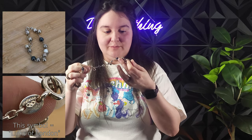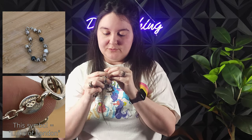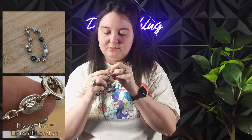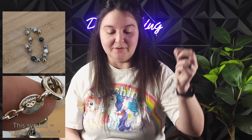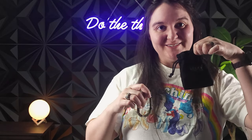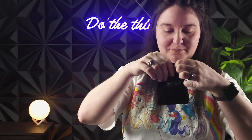Okay, we have a cute bracelet. Do we want to look for a... Yeah, of course we want to. Q-O. Co? An Olympic symbol? What? All right, straight up, I don't know what this is from yet. I'll have to look it up. And then this one here, we have Lynx London. Yes, we've also sold a Lynx London bracelet before. That went well, too. I forget to the tune of what, but it went really quickly. But it comes with its little pouch. So we have the little Lynx London pouch and the Lynx London bracelet.